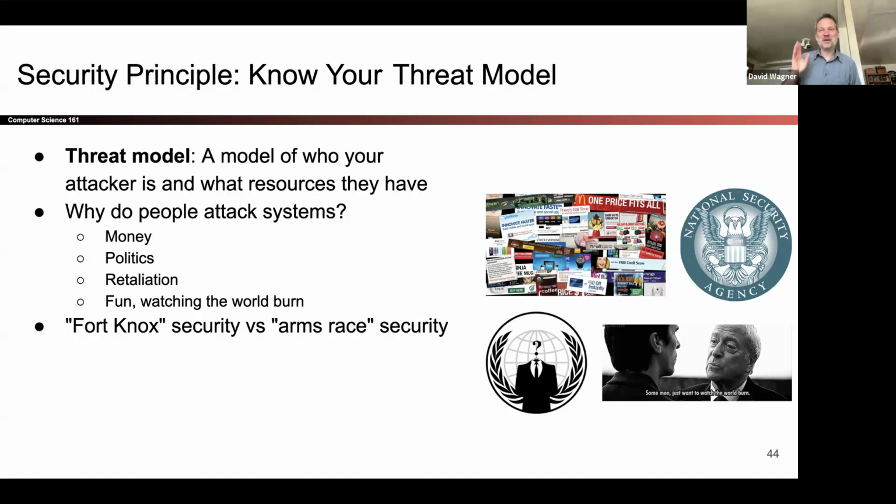Absolutely not impenetrable. And that can be appropriate when it's just not feasible to have Fort Knox security. There's a potential risk with it too. A potential risk is that you can end up effectively giving free on-the-job training to the bad guys, where you give them a little puzzle, figure out how to solve this defense, and then they figure out how to solve it. And you add another protection mechanism. It's a little bit harder, but then, ooh, I just upped the level of difficulty as they got skilled up a little bit. So you're increasing the level of difficulty of their exercises and they're becoming more and more capable and you end up effectively training your adversaries. So that can also be bad. Arms race security can be bad.